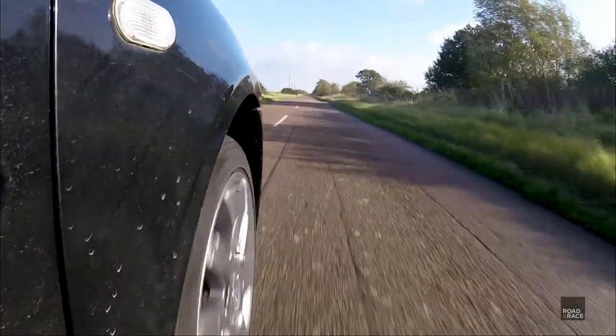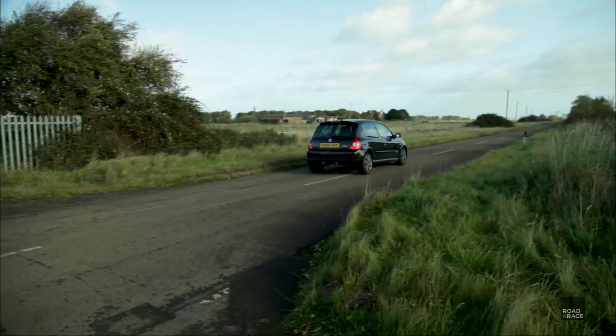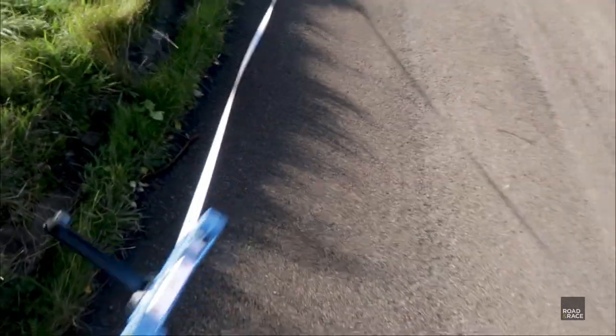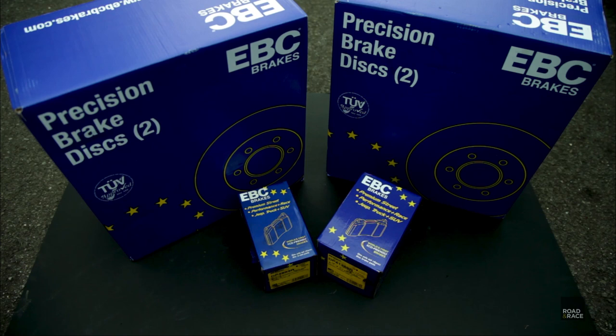There we go, 60, holding it at 60. So we put a flag down and measured that the Clio stopped in 25 meters and 3 centimeters. Next up, it was time to change the pads and discs.